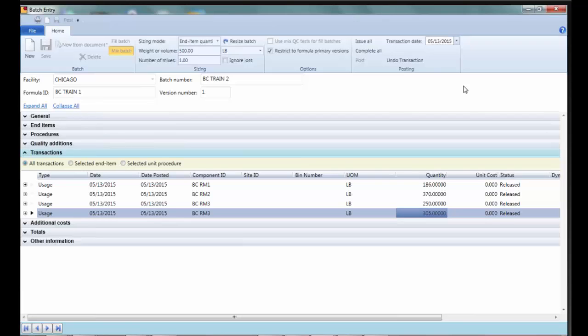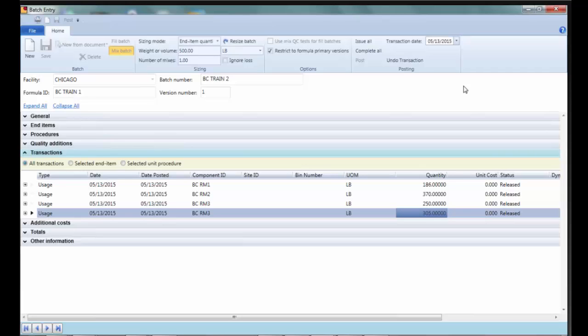So you have to repost the batch itself. You're reposting line by line. Keep in mind, we don't necessarily have to post the whole batch at one time. We're only posting what we select. So we undo exactly what we select to undo, and then we repost exactly what we select to post. But you still have a problem.